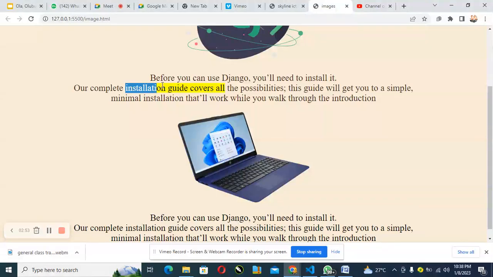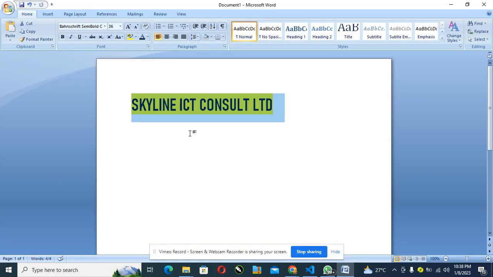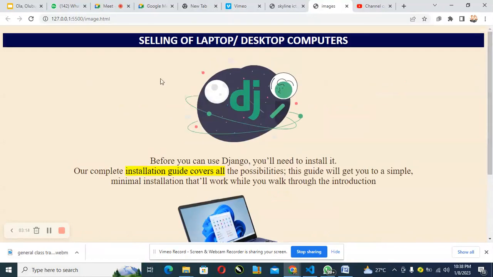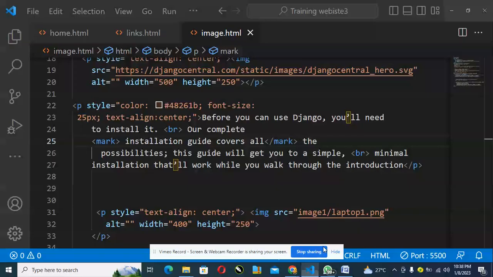As you can see, this is a mark element. This is what the mark element does, it gives a bit of background, like what we have in Microsoft Word. If you understand Microsoft Word, you understand text formatting, to make our text look nicer. Another one we have here is italic and bold. I'm going to make this bold and a bit italic. Let's see what happens.